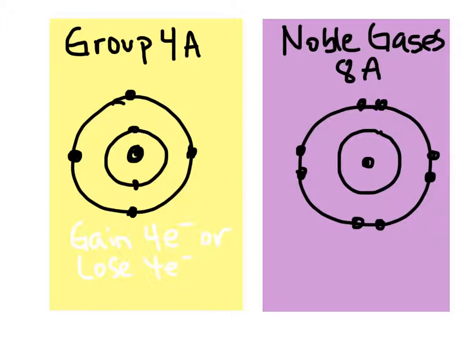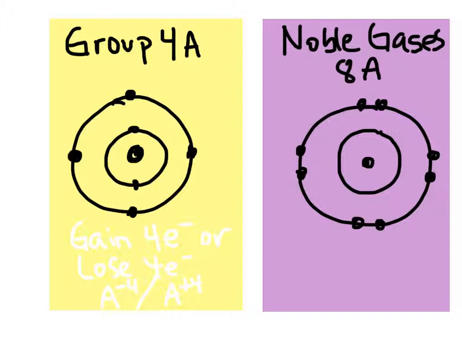And so they're going to go either way. So all of group 4 is going to say gain 4 electrons or lose 4 electrons. But make sure that you are drawing them correctly with the correct number of protons and electrons in the actual atom, not like this. Now, if they gain 4 electrons, then they're going to have a -4 charge. If they lose 4 electrons, they're going to have a +4 charge. So please put, whatever the symbol is, -4 / symbol +4.